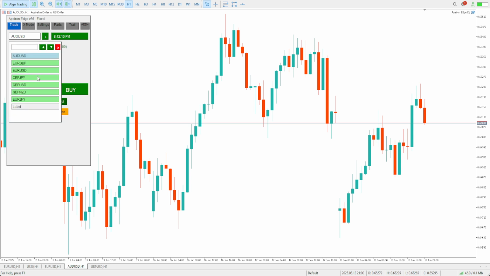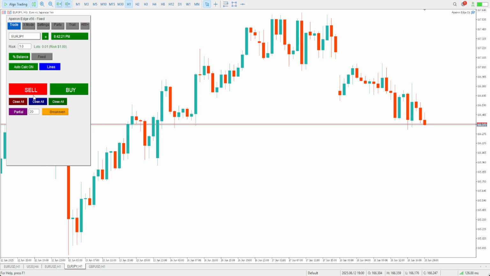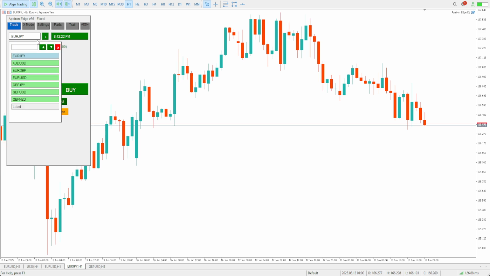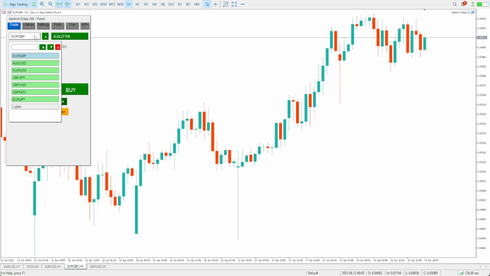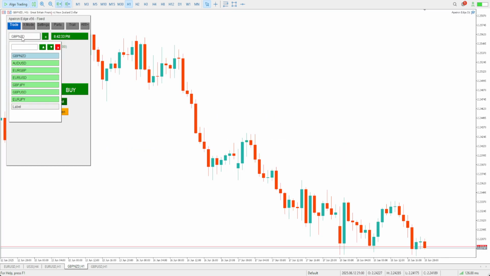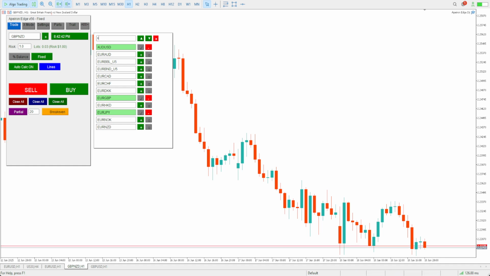And if we change the chart, okay, Euro USD, Euro GBP, etc., etc. The first, I believe that one was on how USD, and it is because I didn't put it actually on the list.